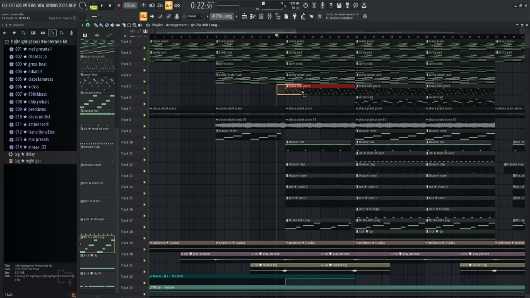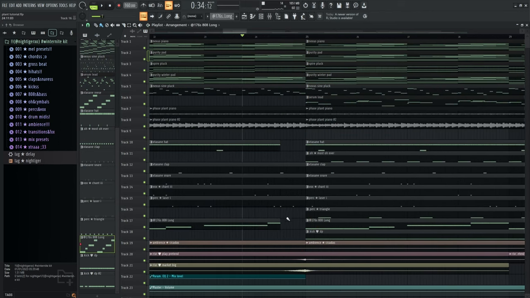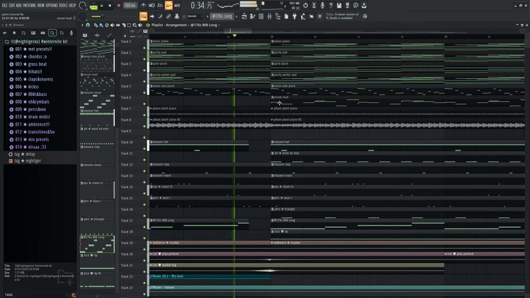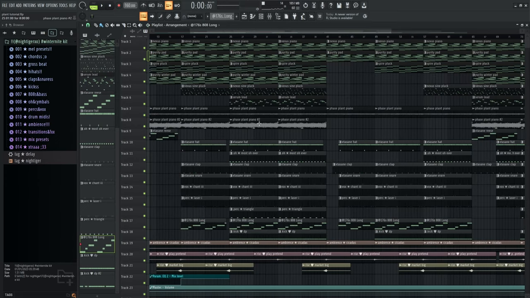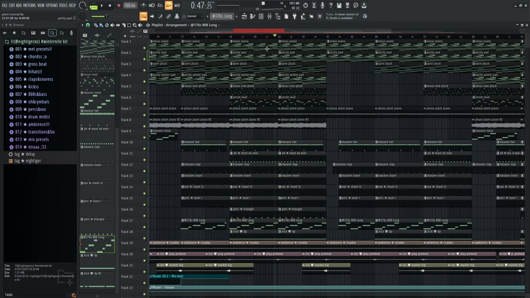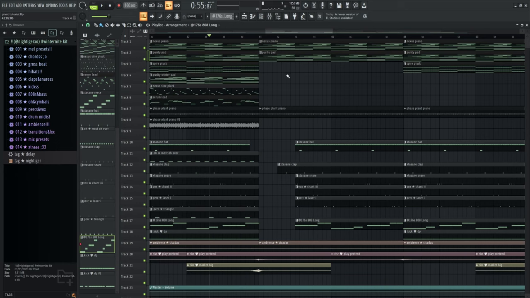Then a pluck comes in and all of the drums, together with the transitions again. Then there's a pause in the hi-hats and in the 808s. And then the kick comes in with the lead. And then there's 16 bars of that sort of drop, so everything all at once. And then there's a pause in the hi-hats, and all of the sounds stop, and there's only the piano and pad, and then shortly after, all of the drums come in again.